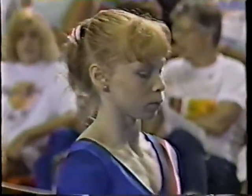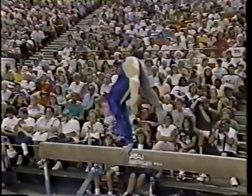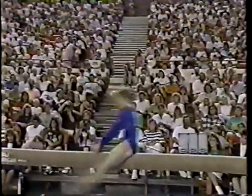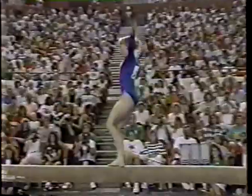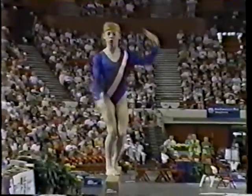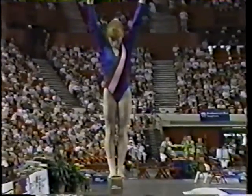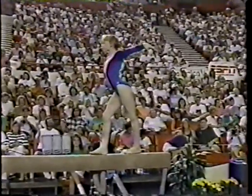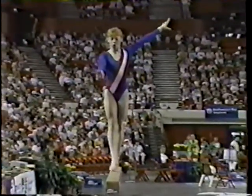Third competitor on the beam is Amy Scheer. She's looking up at her teammate Kim Zemesko, who put up a 9-7 a moment ago. Shannon Miller, who won on the uneven bars, scored 9.475 to start the beam competition. But here's Amy Scheer. I had a feeling we were going to have a great balance beam competition and we've gotten off to a great start. Two back roll extensions right to handstand, showing some originality. Amy can be very tough on this event — she's very tough mentally. Here's her most difficult pass of the routine: two layouts, step outs. She fought for that landing; she was a little bit off on that second layout, but she pulled it off.